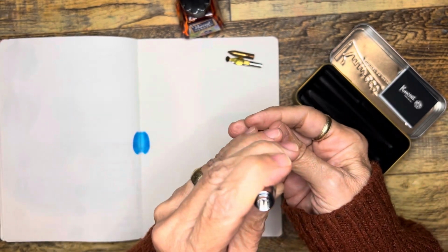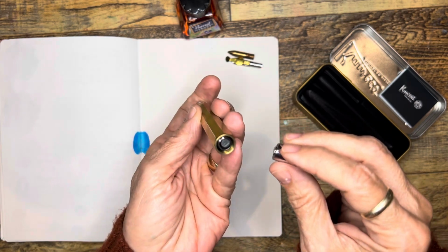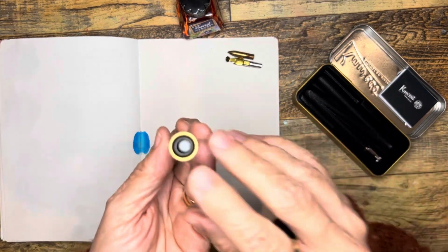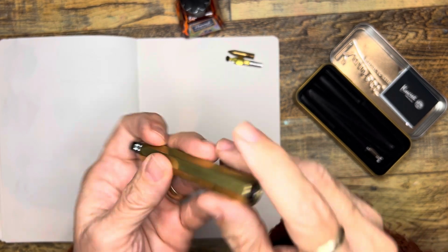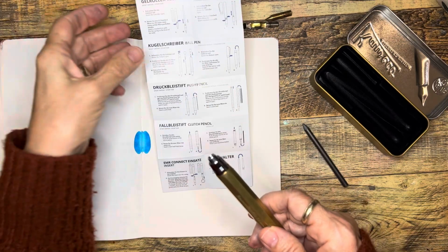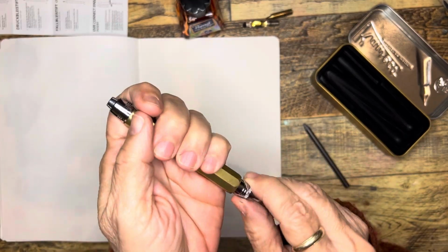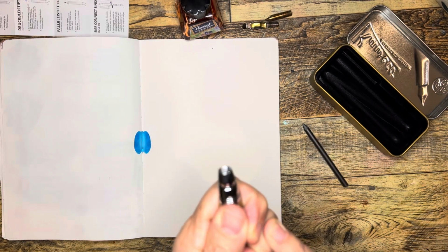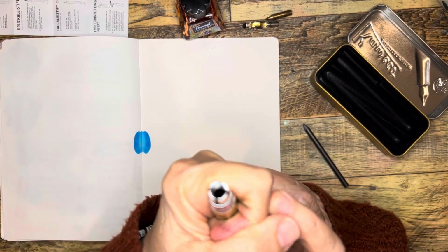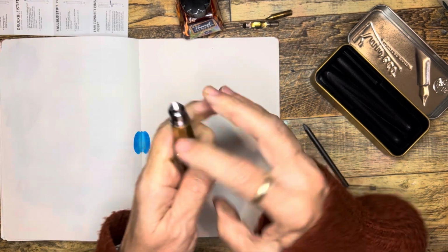It is a mechanical pencil. There are directions here. It might help if I look at those. See the really huge lead there? That is so funny. Okay, so I figured it out. I needed to put that end piece in there, and then you just push it, and maybe you can see how that opens up.